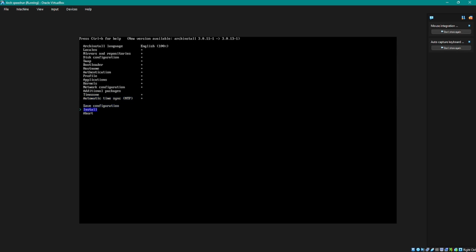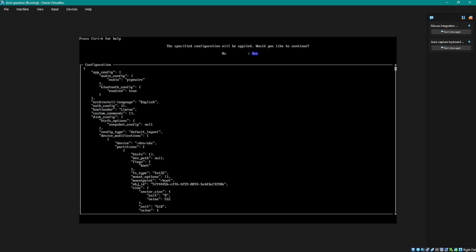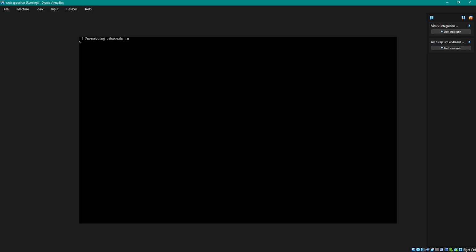And now you install. Now, for some reason, mine has just been failing a lot, and it just hasn't been working. So mine might fail, but yours may not. Since I tried this before and I already had a disk or something, this probably will work for you. But this isn't gonna work for me. It's not working for me. I don't know why. I tried the configuration I've been using that's always been working, and it's not working.